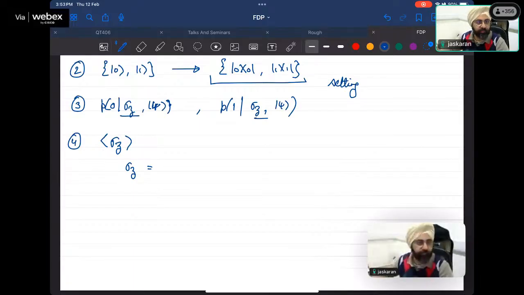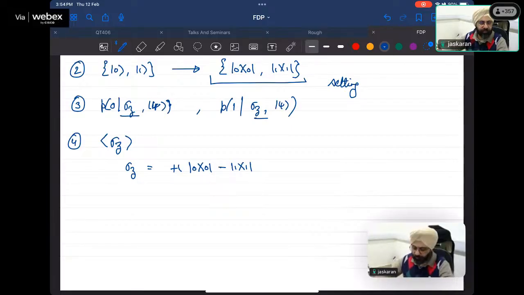This is again a very nice result in linear algebra, where any observable can be written in terms of its eigenvectors as projectors, combined using their eigenvalues. So I will just multiply the corresponding eigenvalues with the corresponding eigenkets in terms of projectors, and this will give me the observable sigma z. Okay, so I have plus 1 multiplied by |0><0| and negative 1 multiplied by |1><1|. This gives me the observable sigma z, and this is true for all observables in any case.